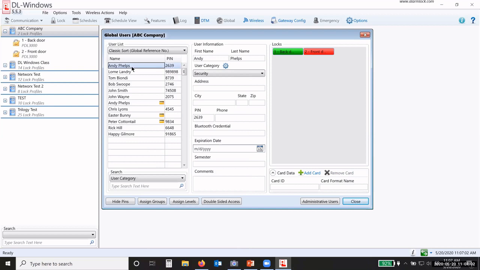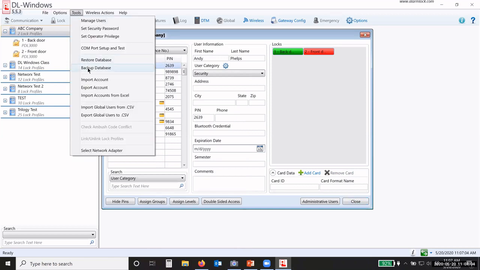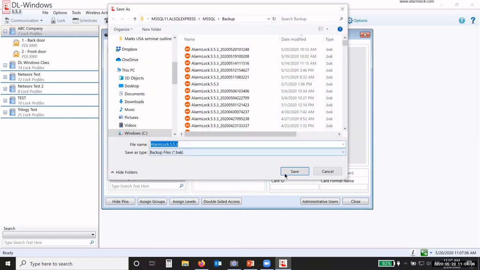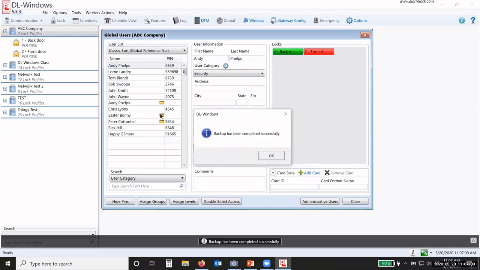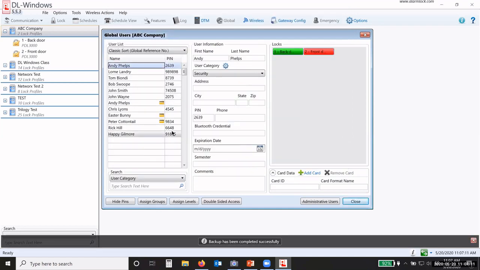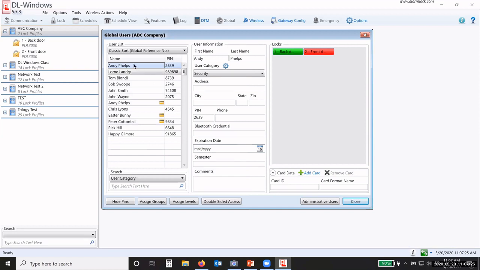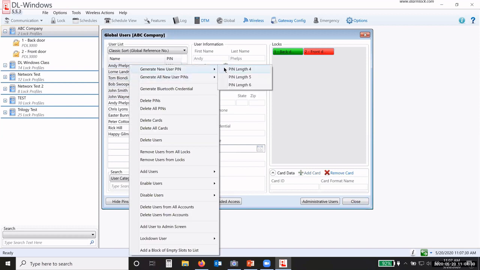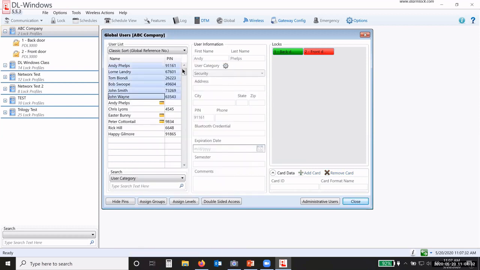Here's what I recommend. Go in under tools and back up the database. Okay. Before you make any changes to the pin numbers, I've done this. Okay. That's why I say do this. I have gone in and accidentally changed all prox cards. I've changed all the pin numbers and I had no backup. Okay. So if I accidentally go in here and change the new user pins, oops, how do I fix it?